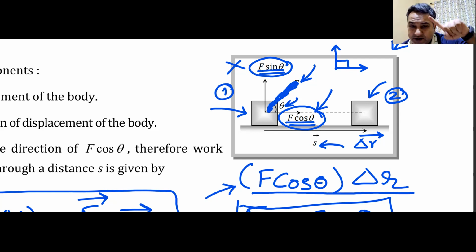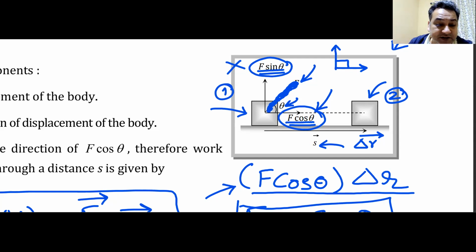So there are two ways of understanding work done by a constant force. One way, you can find the dot product F dot delta R. Again, it will be equal to F into delta R into cos theta. Or the second way is you can resolve the force into two components, one perpendicular, the other parallel. For the perpendicular component, the work done will be zero. Only the parallel component will do any work. And this is how you can understand this.